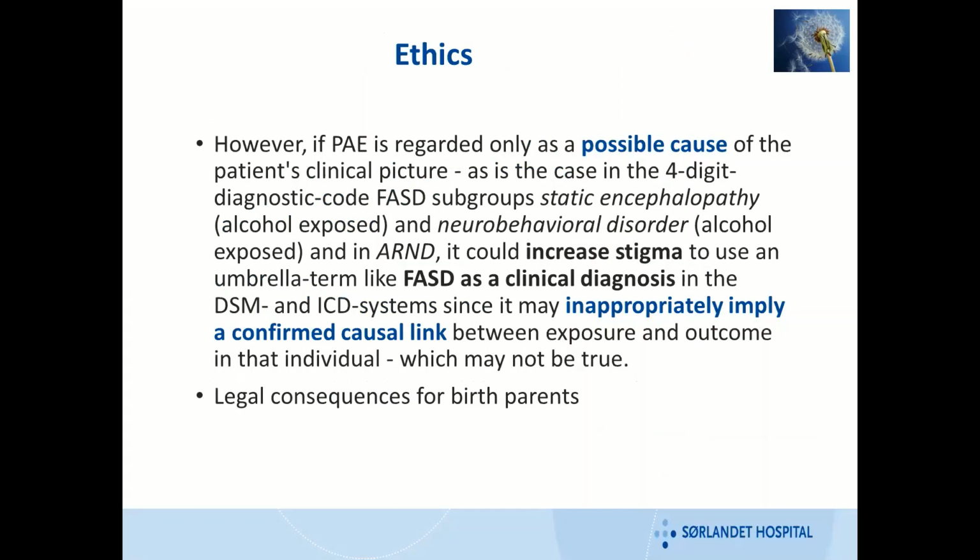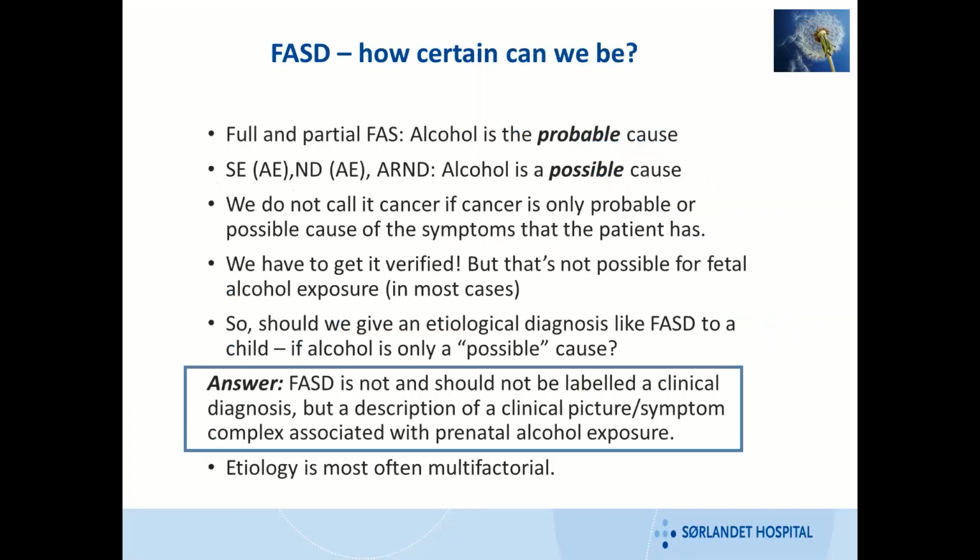So if prenatal alcohol exposure is regarded only as a possible cause of the patient's clinical picture, as is the case in some of these subgroups, both in the 4-digit code system, but also in other diagnostic systems, it could surely increase stigma to use an umbrella term like FASD as a clinical diagnosis, since it may inappropriately imply a confirmed causal link between exposure and outcome in that individual, which may not be true. And we have experienced that this will have legal consequences, especially for birth parents, if you put an FASD label on the child and the causal link is so uncertain, as it is in many cases.